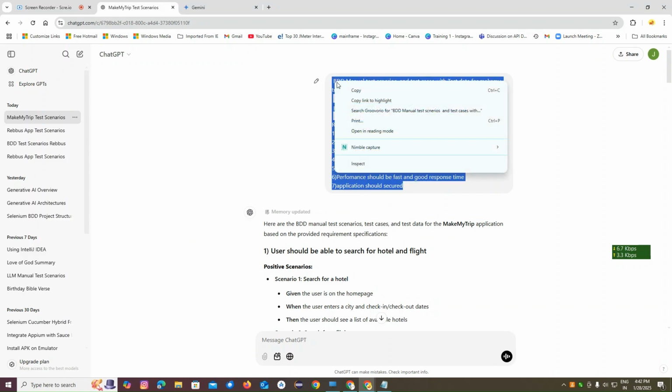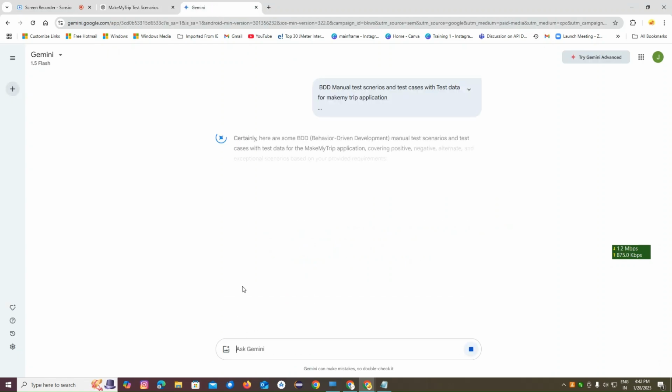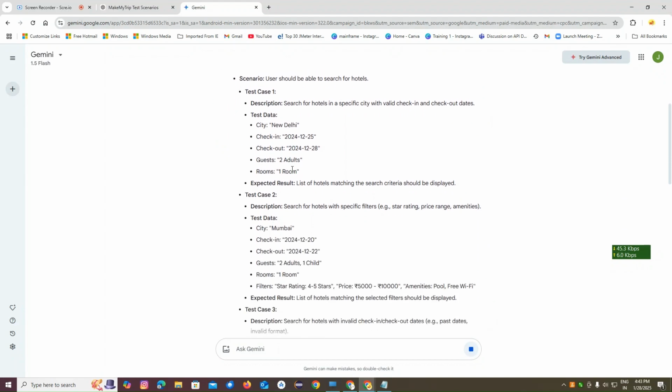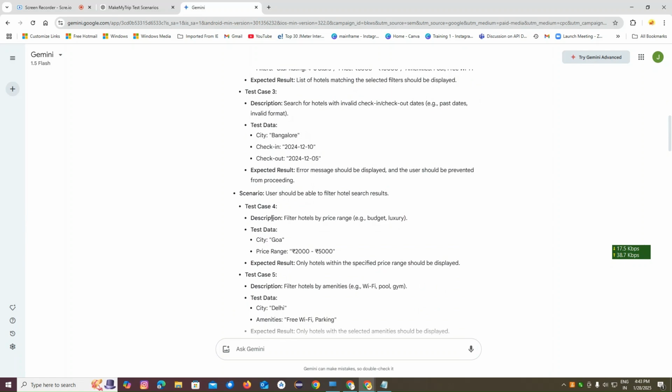Let's try with Gemini also. If I copy and paste it, you can get the BDD scenarios in the Gemini AI tool too. For hotel search, it gave test data and expected results, along with preconditions.